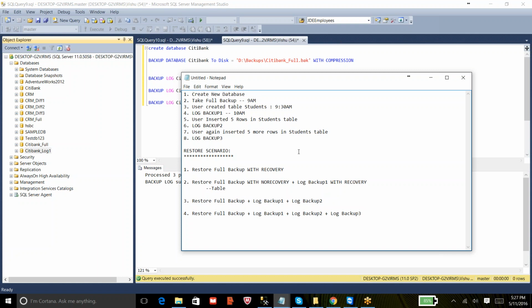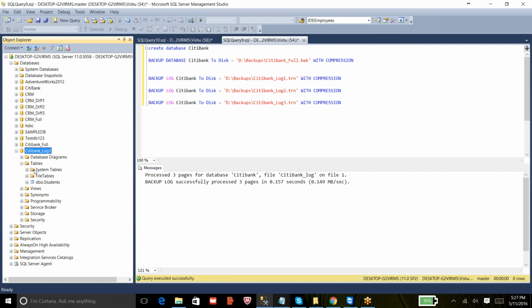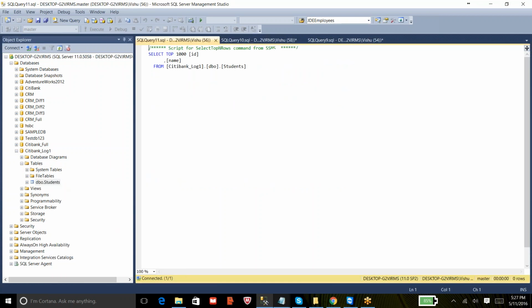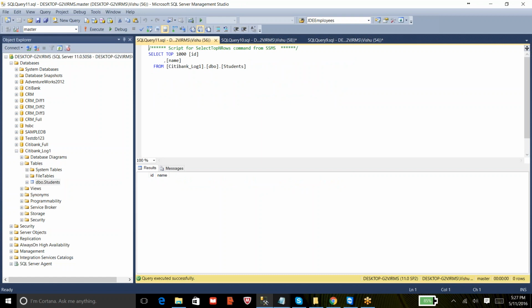It's because we have created a new database, then full backup, then a user created a students table, then immediately we have taken a log backup. So up to this stage we have restored. So we'll be having a table, a blank table without any data in it. So let me check. So you can see a table exists. Let me check the data in the table and you can see it's blank.